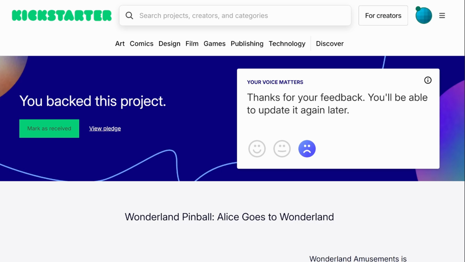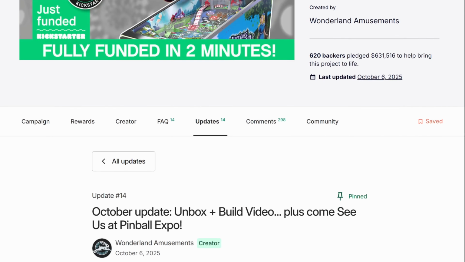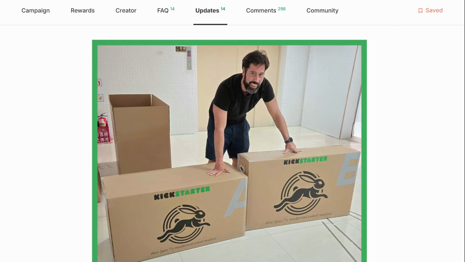I'm not gonna lie. As a backer and seeing what I've seen previously, I was a bit nervous about what we were gonna get. Hence the not so happy face here. After watching the full video, which we'll check out in a few, I'm still concerned. Scrolling through the update, you can see that it includes a photo of the packages that we're going to see. All I can say is, well, nice package.